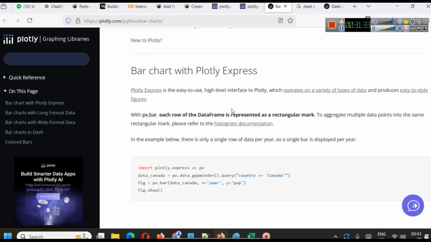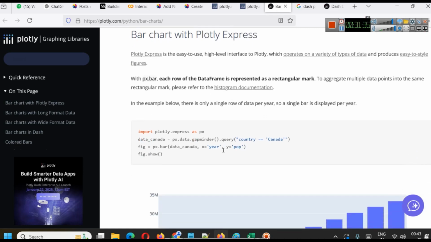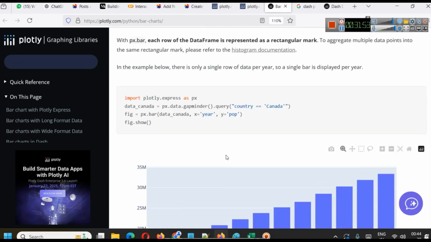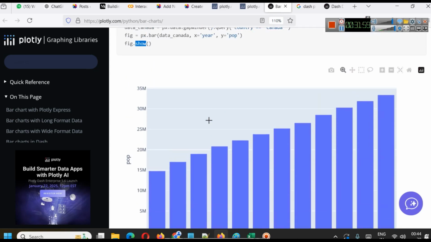Here for example in plotly you want to create a bar chart, so you just import plotly express as px and write px.bar. So you write figure is equal to px.bar, use your data, x and y. In a bar there is a data, x and a y property, and use figure.show. It will show you a graph like this.